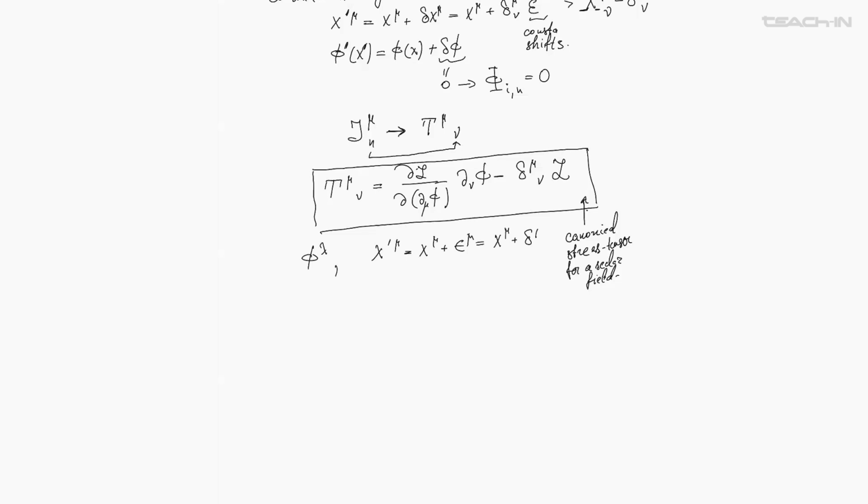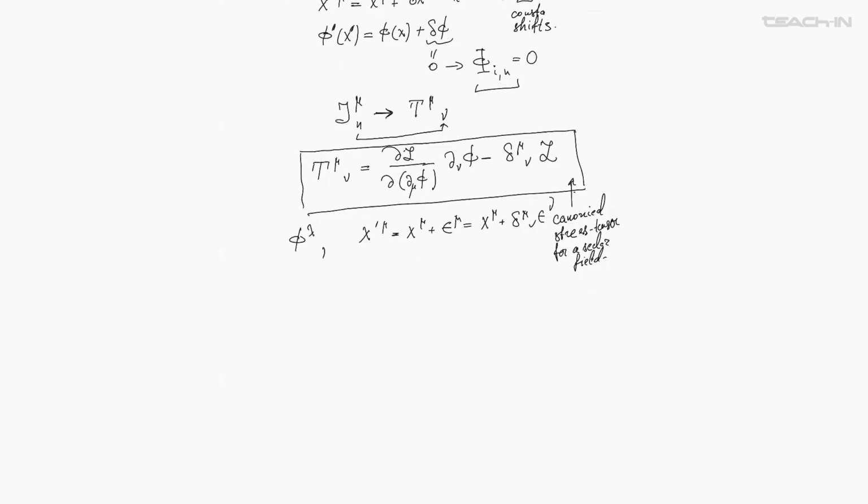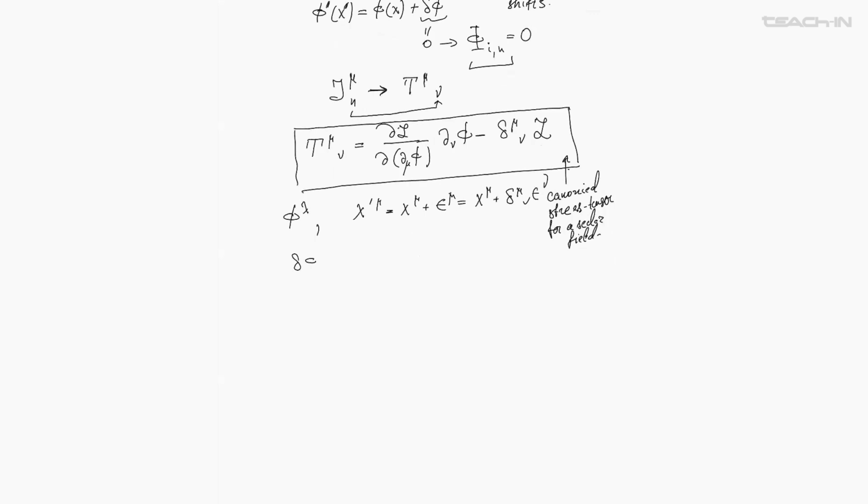And the question we have to ask is, what is the transformation for the field now? What is the response of the vector field to coordinate shifts? It turns out that this response vanishes again in the same way as it did for a scalar field. You see this from the following formula. If you consider the variation of a vector field, then by definition it should be the response of the vector field multiplied by epsilon mu. So phi lambda mu multiplied by epsilon mu, where I'm summing over mu.